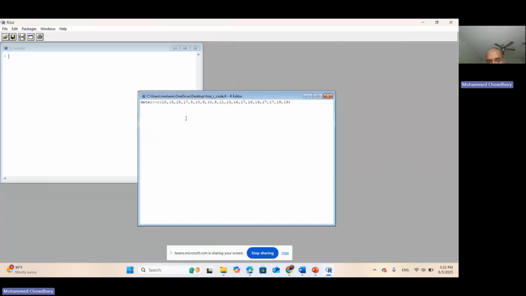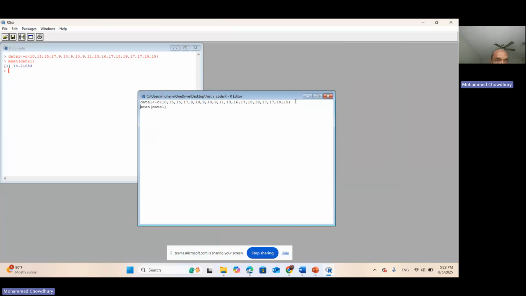Okay. Now I want to run this code in here. The cursor is blinking. I put one finger on control and the other on the letter R. Are you seeing it is transferred? Now I want to find the mean of data one.